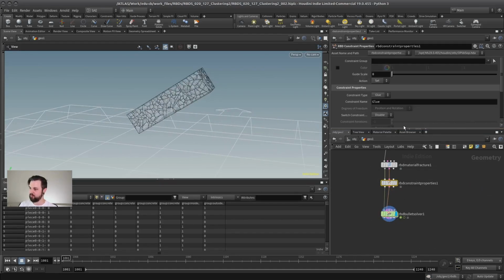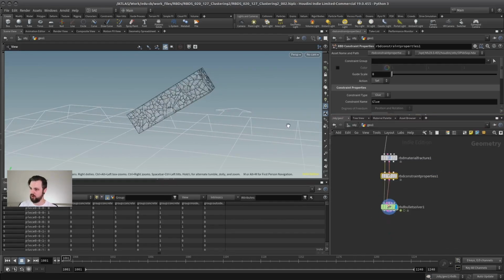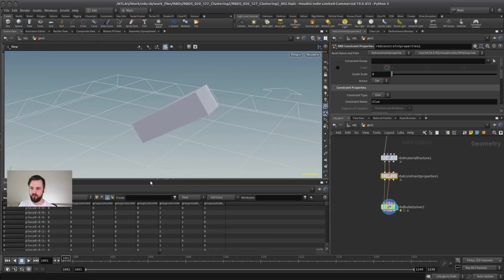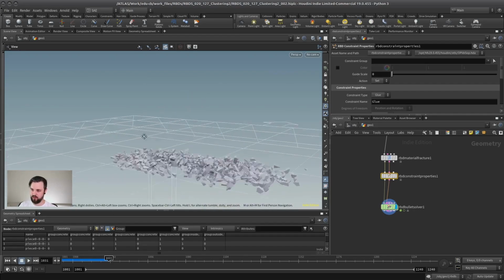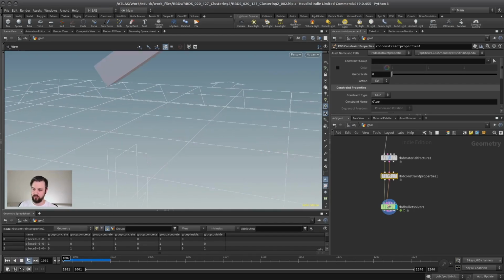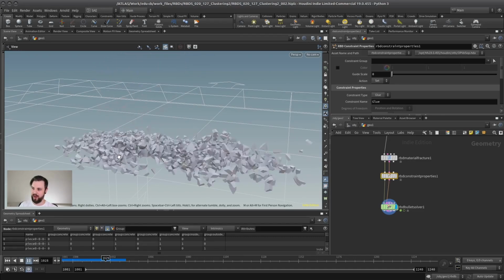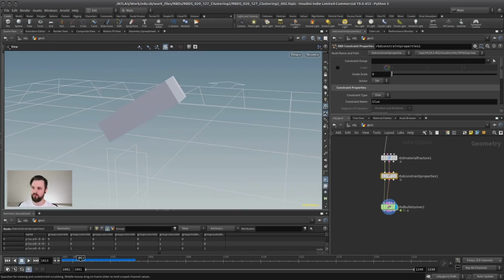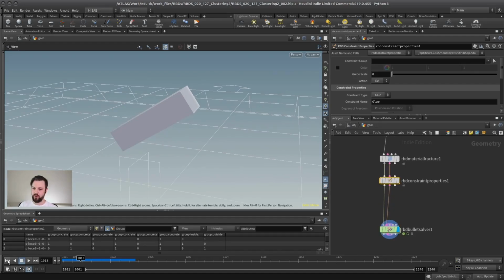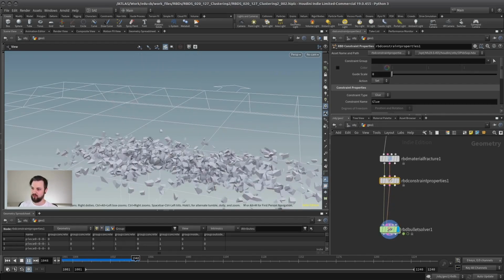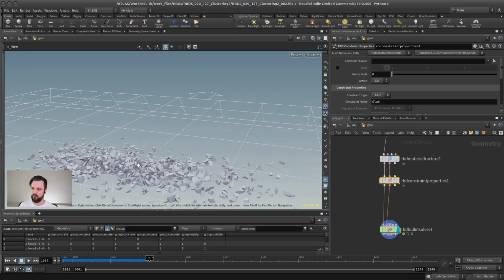Now, why did I set the propagation iterations to 100? Because I want to make it easier for our pieces to break. So when my box here falls down, I actually want it to break a lot, so to say. And you can see here what problem we currently have. The glue strength is too weak so that everything breaks instantly. And because of the very high propagation iterations, the impact will move through our whole object. Makes it easier to see what the clustering actually does. In this case, our glue strength is too weak and basically every connection will break at some point.